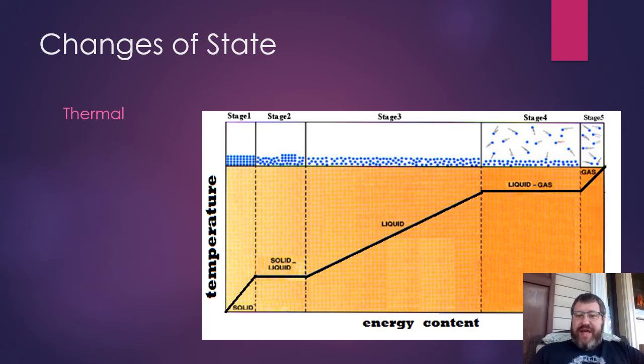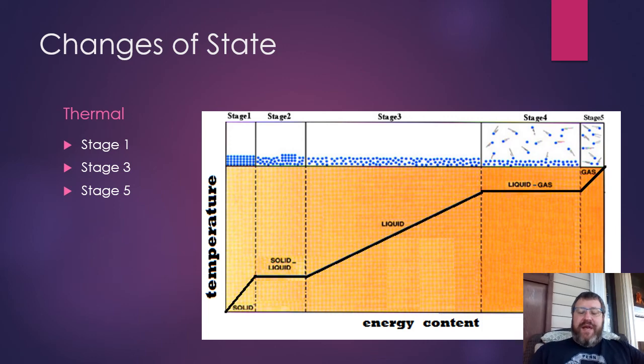We then again see that over here in stage 3 and then in stage 5. Stage 1, stage 3, and stage 5, because we see the temperature going up, the energy is stored in the thermal account. The particles are moving faster. The two parts that become a little bit unclear are stage 2 and stage 4. Here what we have is the transition between a solid and a liquid. Notice the temperature is not changing in either one of these, whether I'm going from a liquid to a gas or a solid to a liquid.